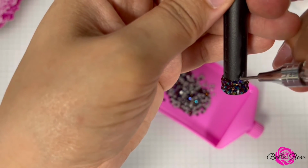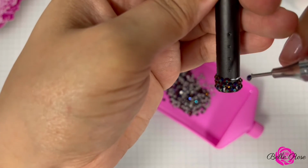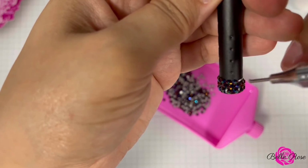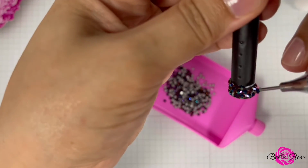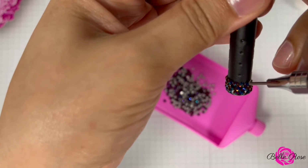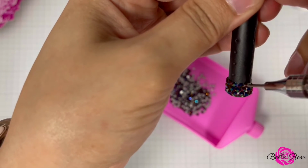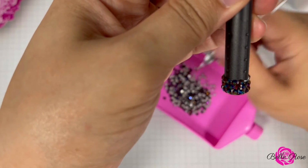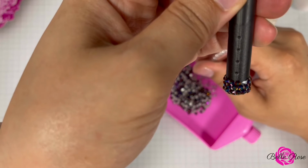Now, cure time for this glue is 24 hours. There are other adhesives out there, and again, as I mentioned earlier, just experiment before you commit and work with whatever works best for you. That's what you have to go for. Whatever works best for you, go for it.